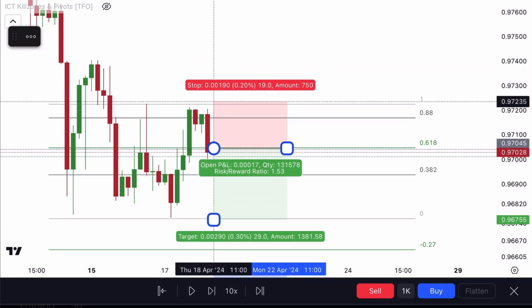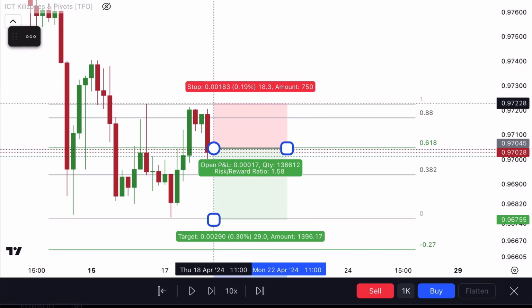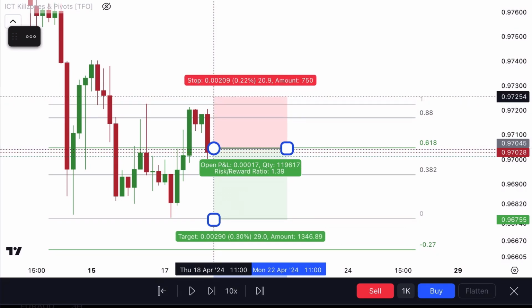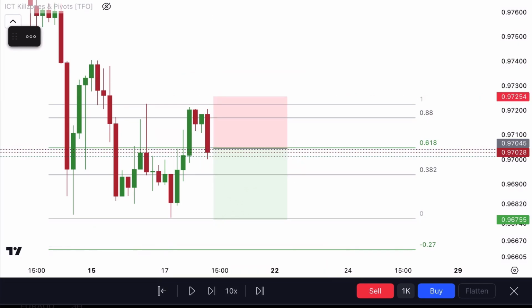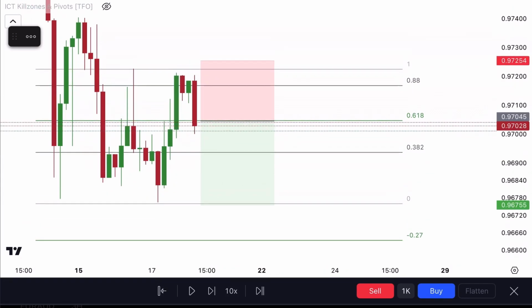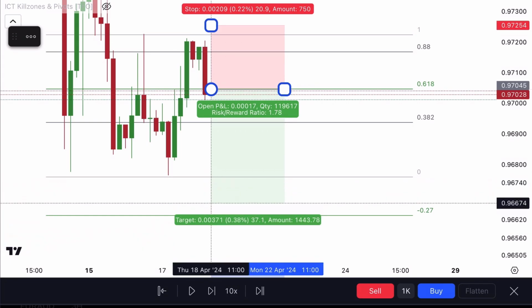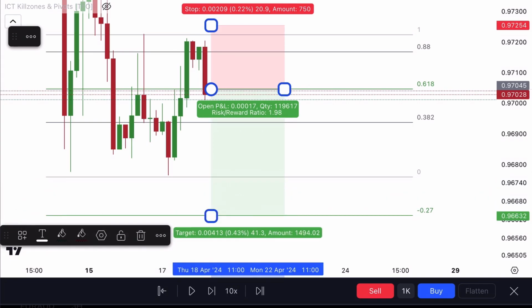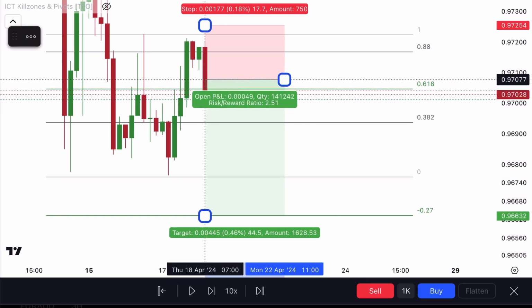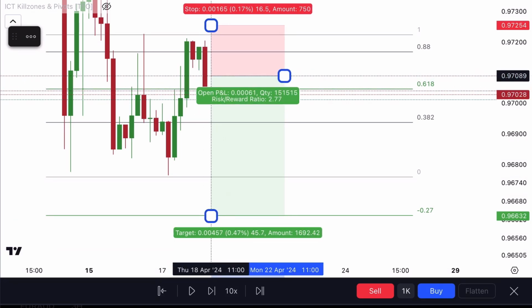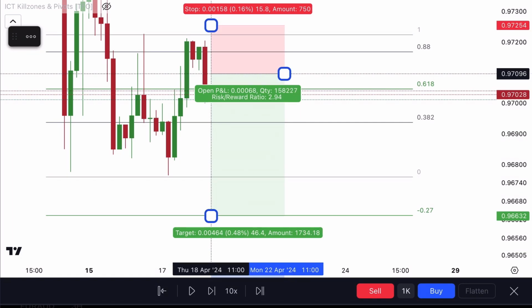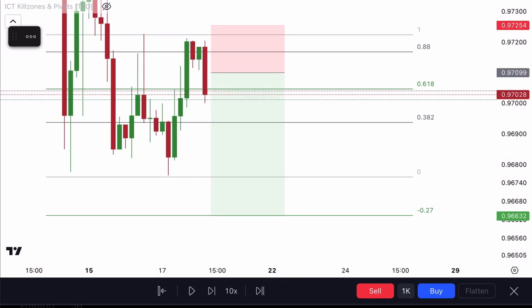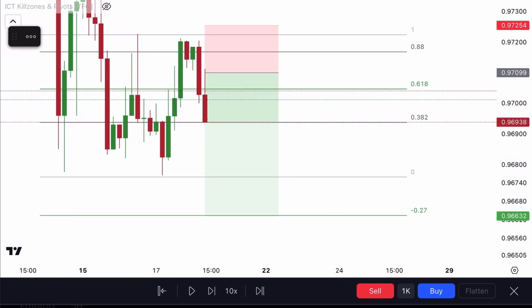Now I had placed my stop loss not exactly above 100, but a bit higher, something like this. I'd included the spread from the broker that I used to trade. And our TP will be at the negative 27, and we are going for a 1 to 3, of course. So we adjust our entry point to create a 1 to 3. Now we're just waiting until we get hit and enter the trade.